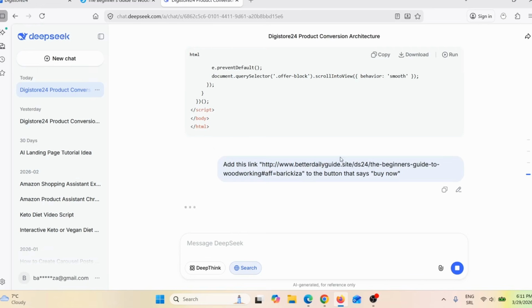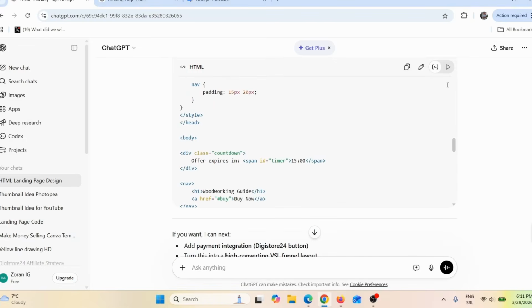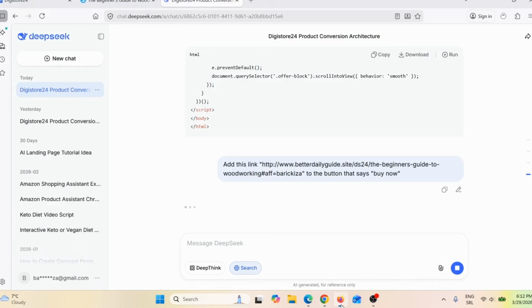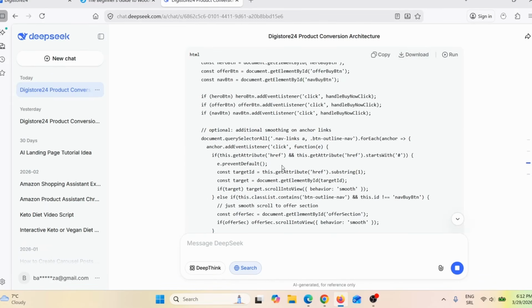So all you have to do after that, you just need to click here on download and you will download this page, and also you can go back here on ChatGPT and you can also copy and paste this page here, okay? You will copy this entire page, paste it in HTML, in TXT file, and save it as an HTML, and you can upload this on your web hosting, okay? And that is exactly what you can do with this page on DeepSeek. Just click here on download and you will download this entire page. And all you have to do is just add your Digistore24 affiliate link and just upload it and start sending traffic to that page, to that landing page.